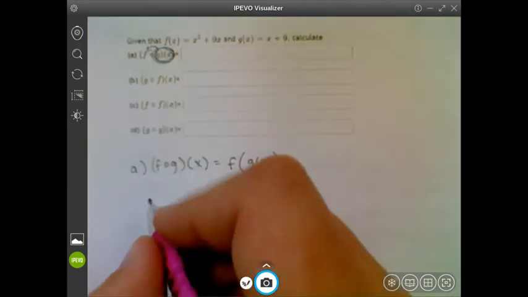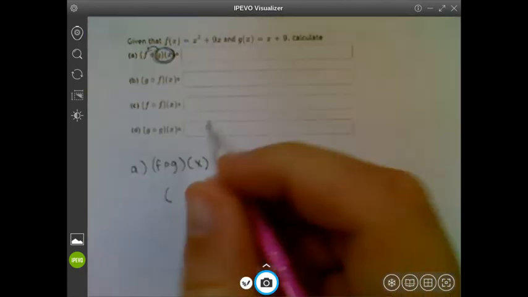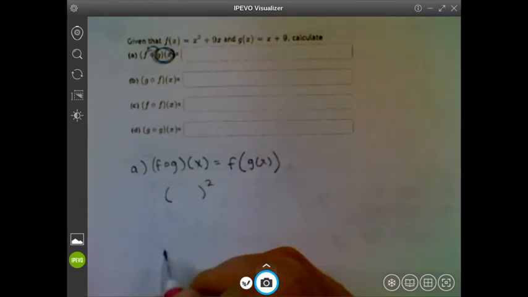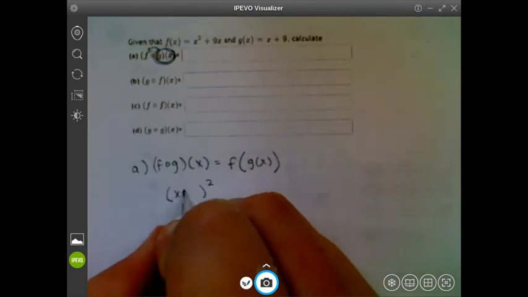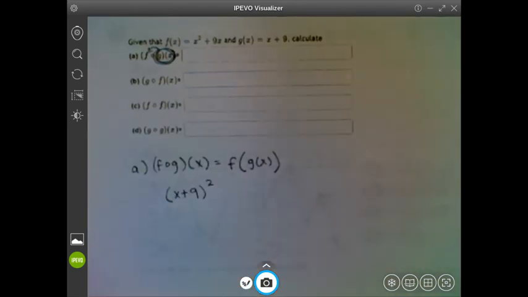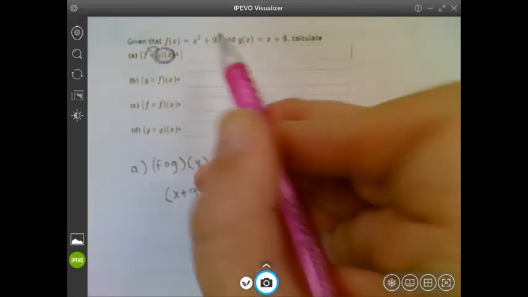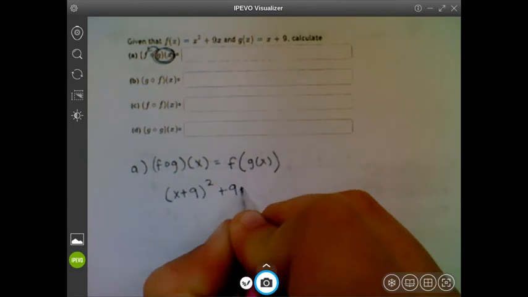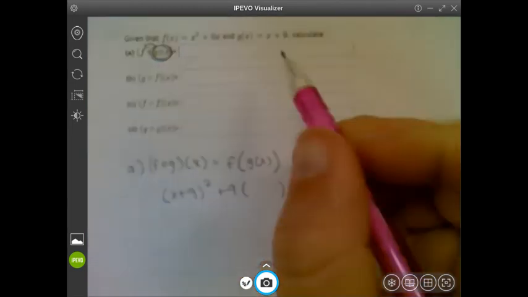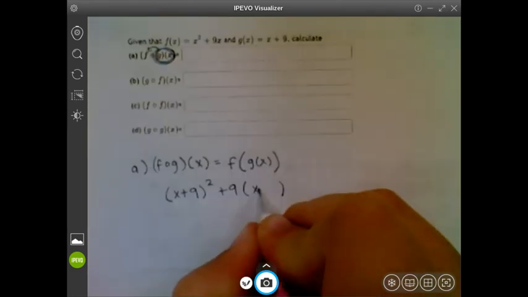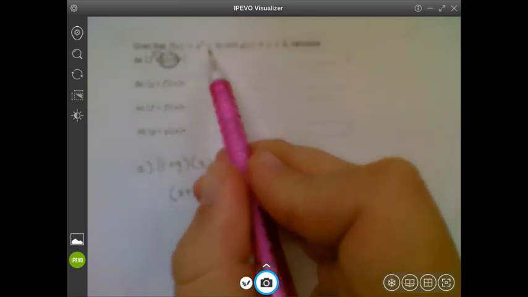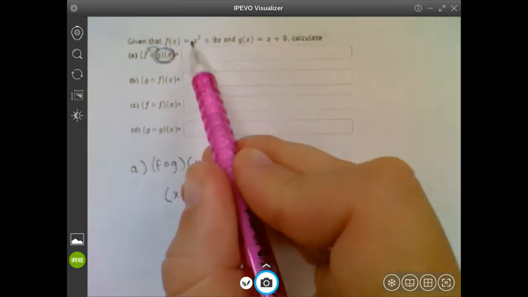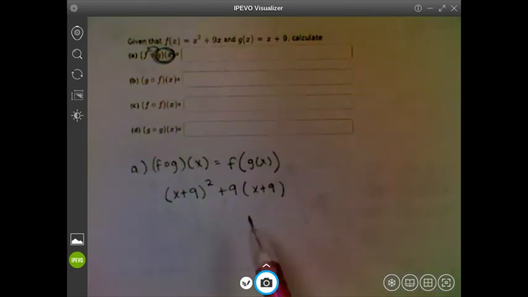All right, so f of x starts with x squared. So instead of x squared, you're going to take out the x and you're going to plug in all of g of x, which would be x plus 9. So you'll have x plus 9 squared. And then still continuing with f of x, you have plus 9x, but we're taking out the x and we're plugging in g of x. So we're going to plug in x plus 9 again. So this function should have the same powers, the same coefficients as your f function. The only difference is instead of an x, you see an x plus 9.